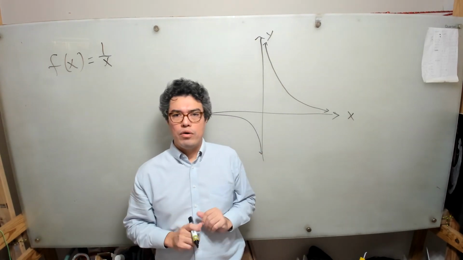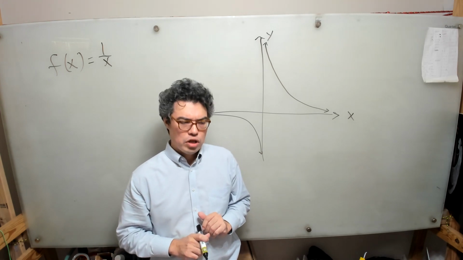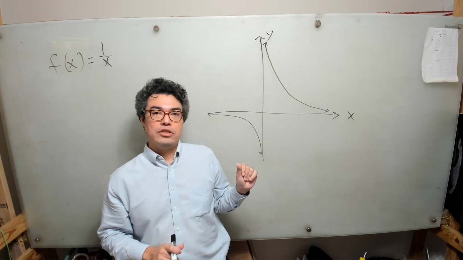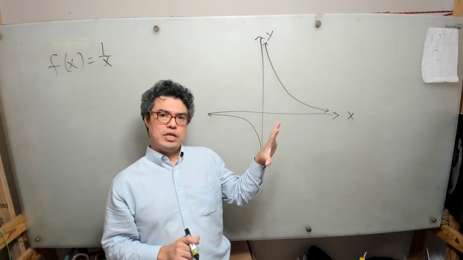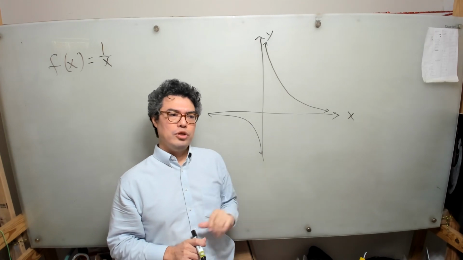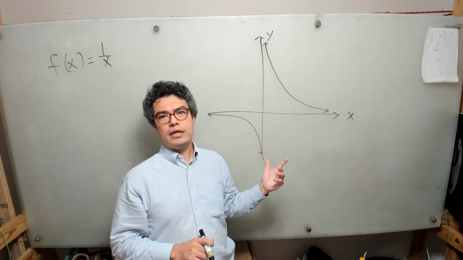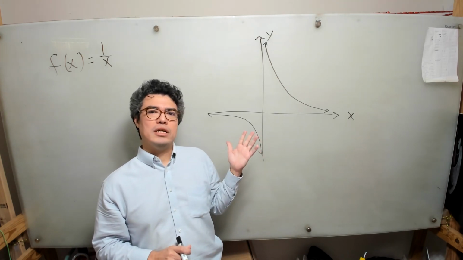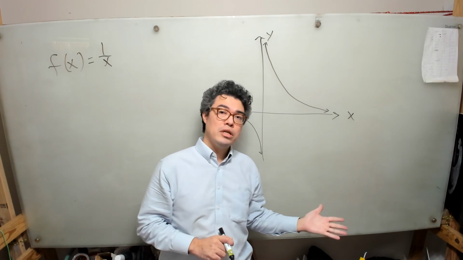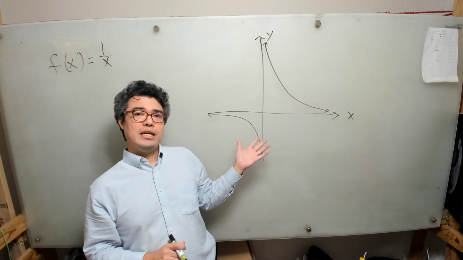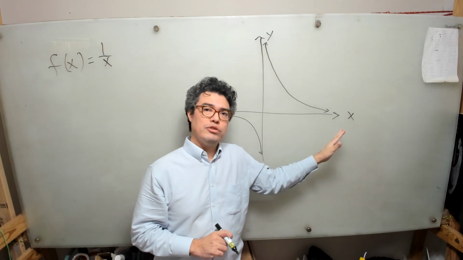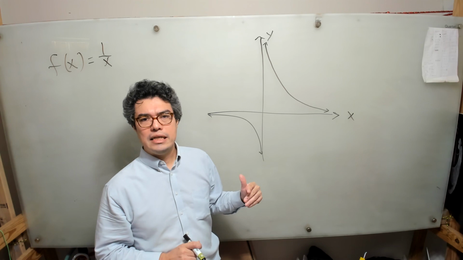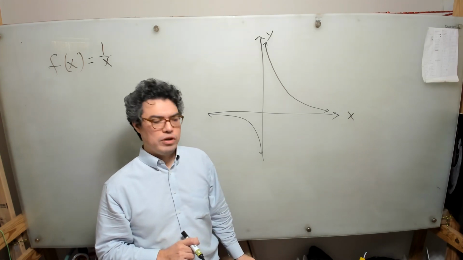We're going to talk about that right now with some numerical evidence so that we can understand exactly why this kind of behavior is seen in this function, and so that I can give you a spotlight into the kind of thinking that I'm going to use when we talk about the secant of theta, the cosecant of theta, and the tangent of theta. And in this particular case, because of the simpler nature of the function, it'll be easier to see here, so that when we transfer it over to those trigonometric functions, having seen it in this simpler case, it'll be easier to apply it in that more difficult case.